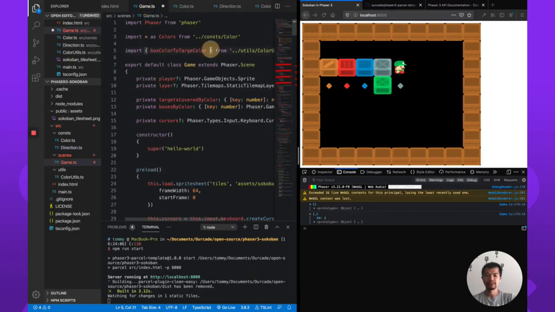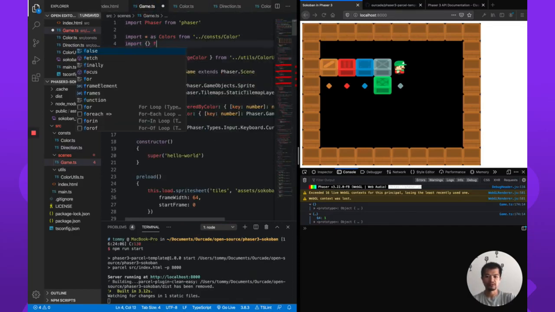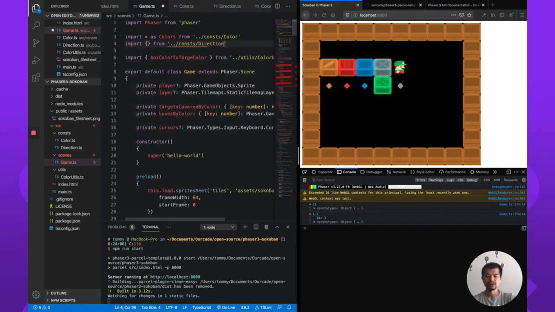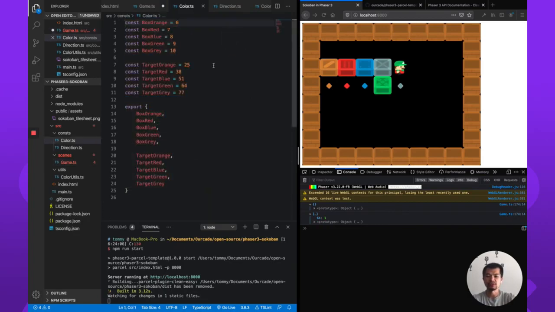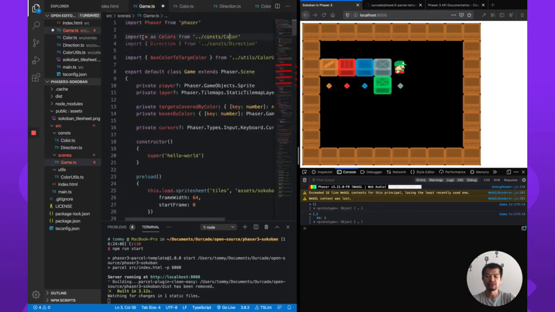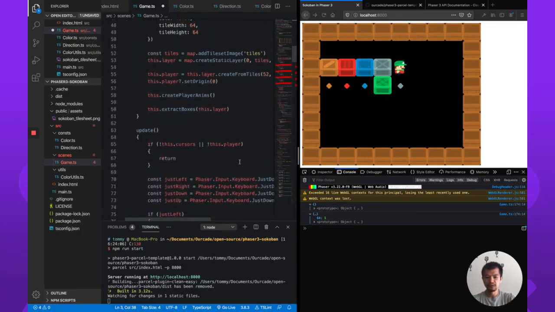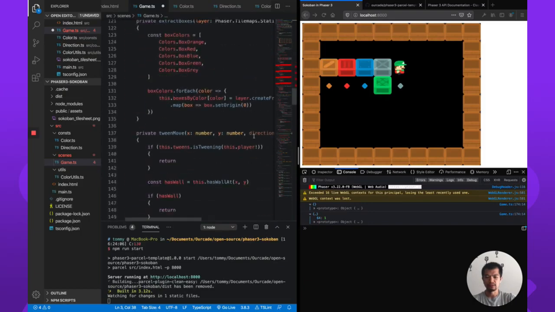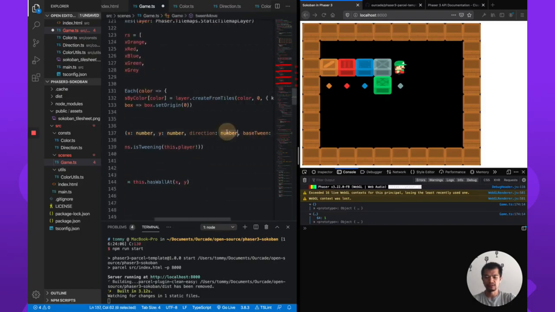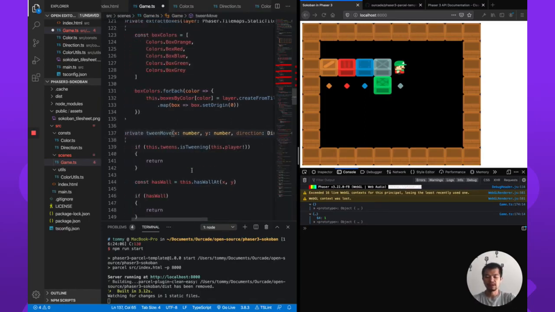Okay, so let's come back here. We are going to import Direction from const direction. If you're using modern JavaScript and you've done your direction more similar to this, where you just set left, right, up, down and export it like this, you would want to do import star as Direction from const direction. We can do it this way because of TypeScript enums. And so now we have a direction.